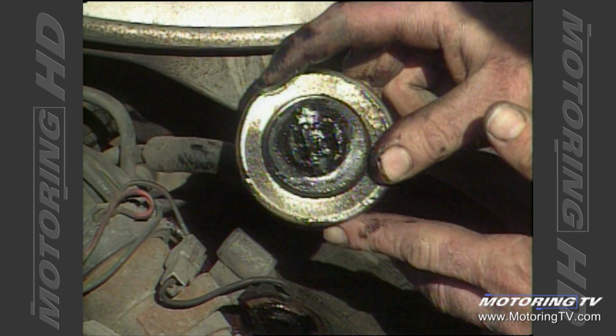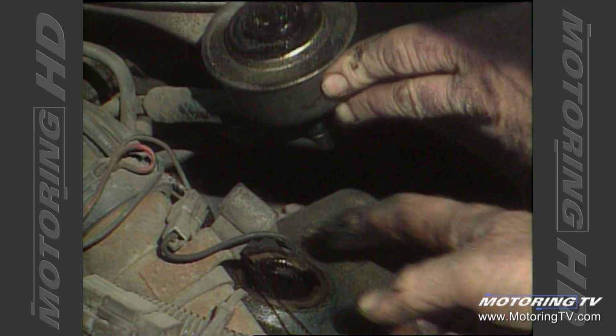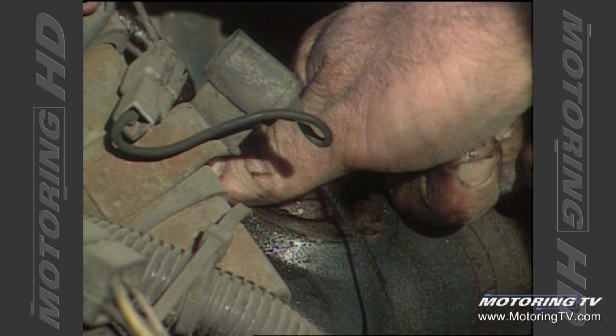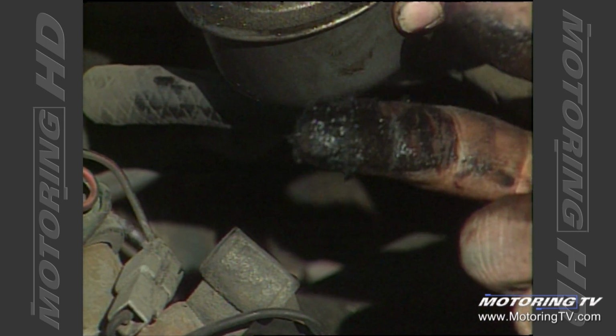One of the first things you want to do to check the engine out is take the oil filler cap off, flip it over, look at the bottom side, check it for any sludge or any accumulation of moisture, and get your finger down inside the valve cover, with the engine off of course, and wipe the side of the valve cover inside, bring your finger back out and see what you got.